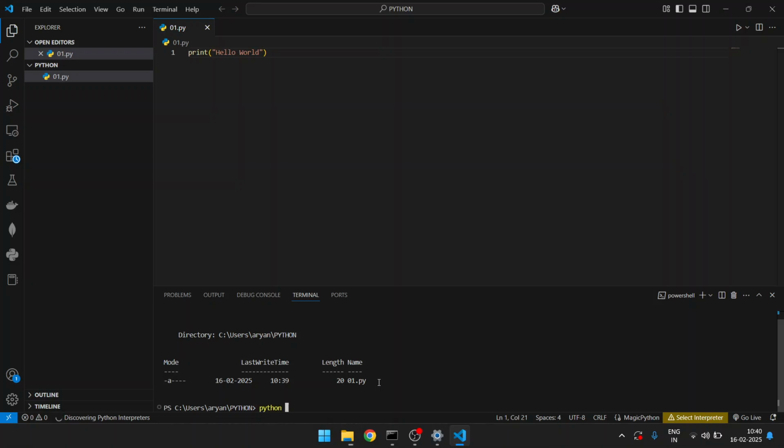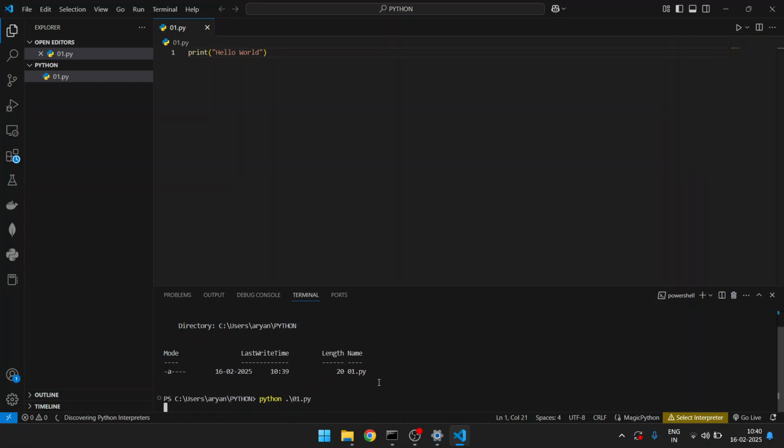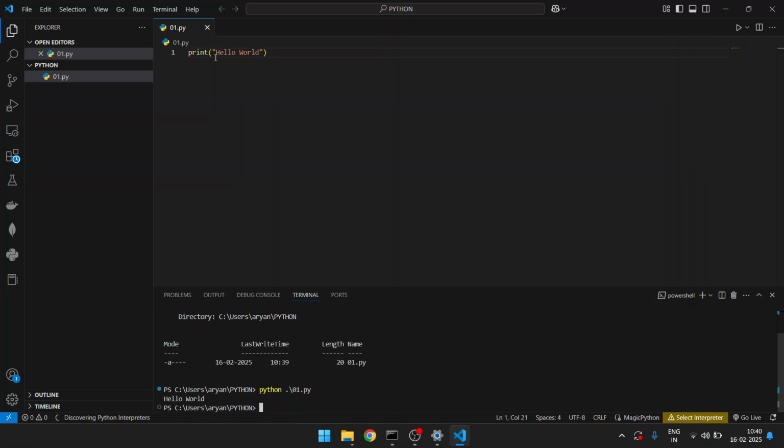See, in this directory I have only one file, that is 01.py. To run, I will use the command python and the file name 01. I have pressed tab but it's not, yeah, okay, it completed. Now press enter. See, it printed hello world. The file is executed and it has displayed its output.